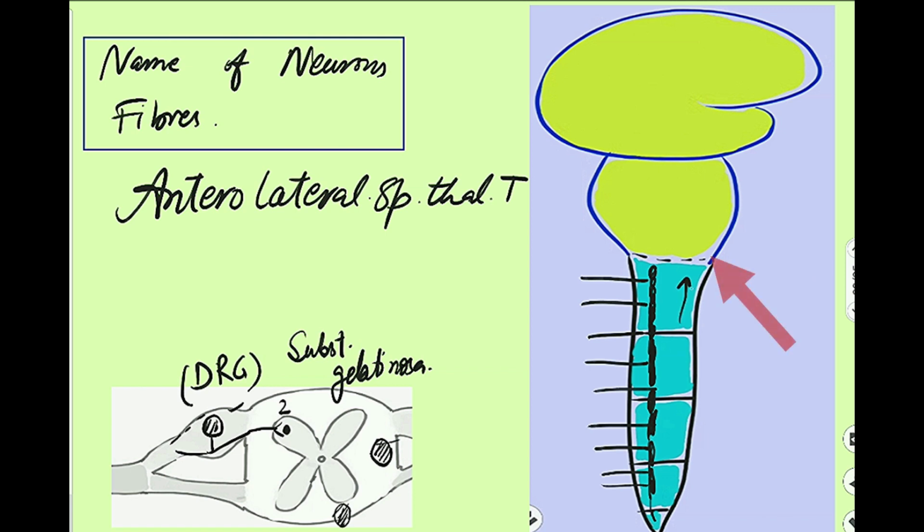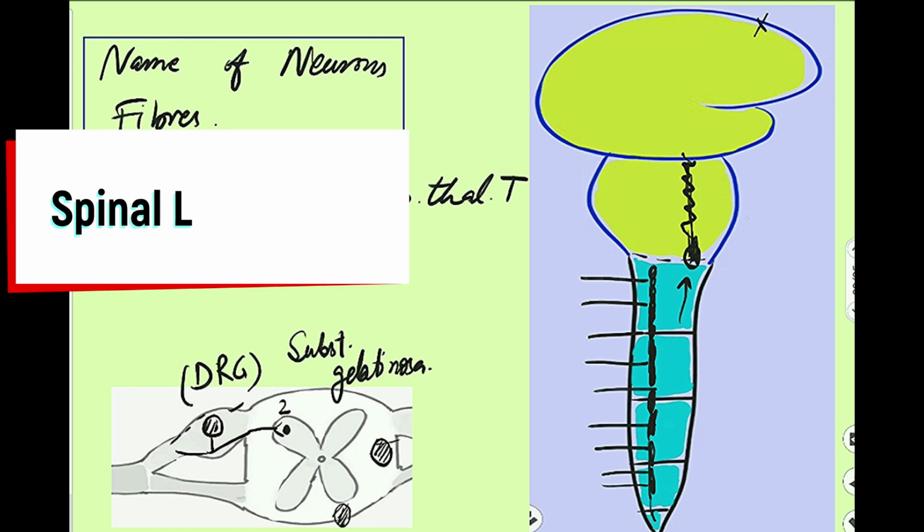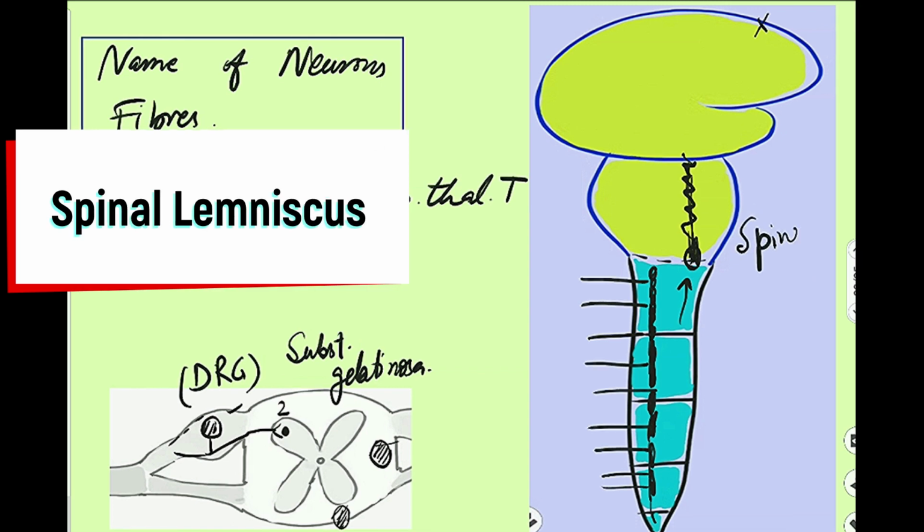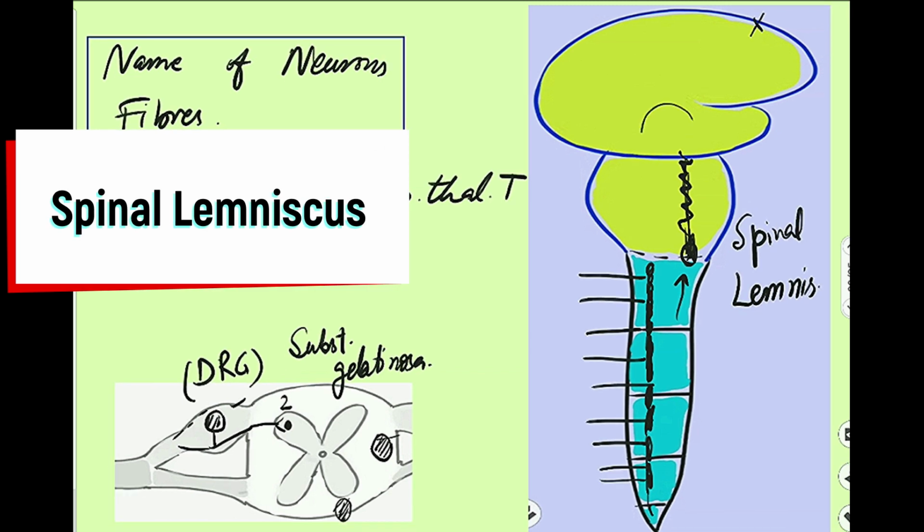Ascending in the spinal cord, these two tracts will reach the brainstem. Here, these two tracts will merge together and will have a similar course till the destination. In the brainstem, they merge together and ascend in a ribbon-shaped pattern. This ribbon-shaped pattern of ascending in the brainstem is known as spinal lemniscus. Crossing the brainstem, second order neuron will reach the thalamus. Here it will synapse with the third order neuron.